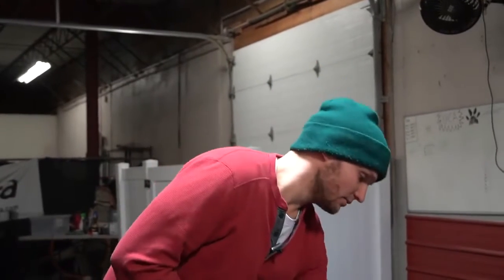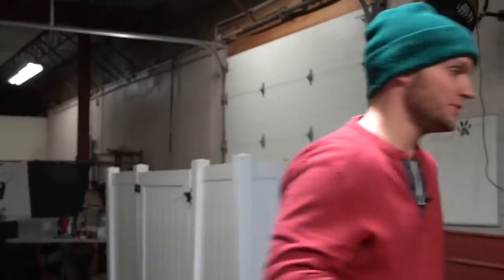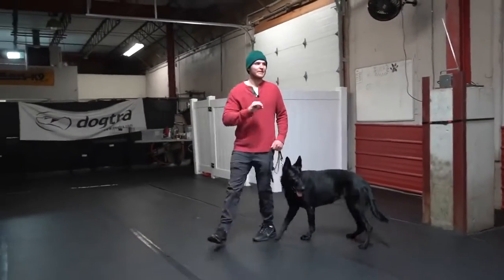I like using the slip collar because I don't have to constantly poke the dog, grab the dog, or get the dog's attention. I can just snap my fingers like that. Heel.